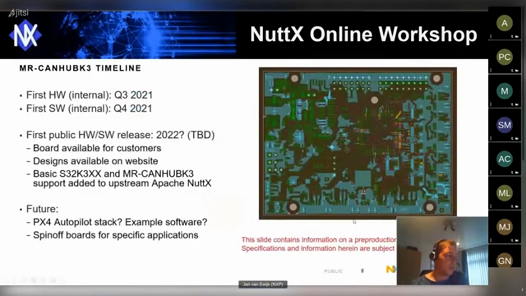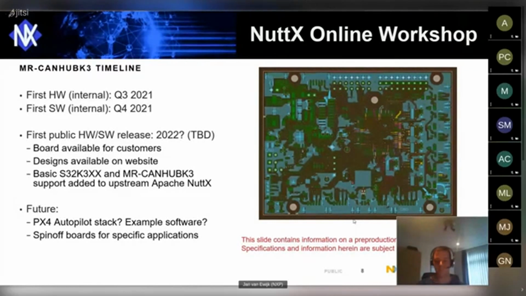So we're currently still very busy working on this board. The timeline is that we're planning to have hardware very soon. The board is not even there yet, although we are already working on software. We are in the final stages of layout. You see a picture on the right that was from maybe 2 weeks ago, I think. We're almost there now. So hopefully the board will be there for our internal purposes in about a month, maybe 2. So that's still Q3 2021.